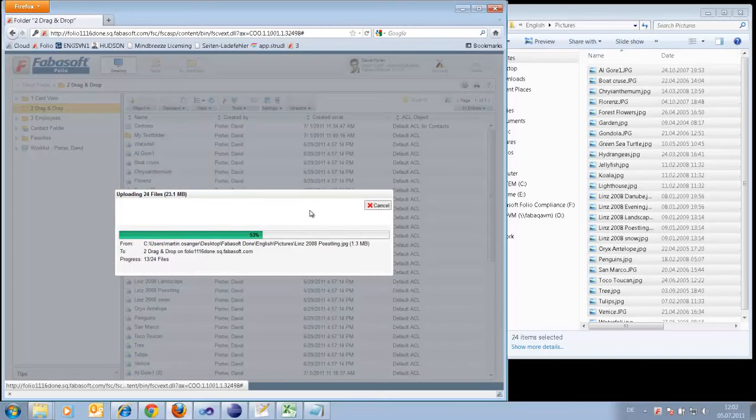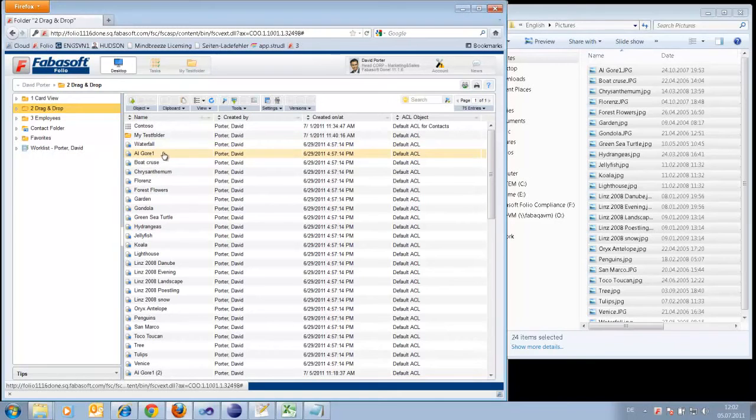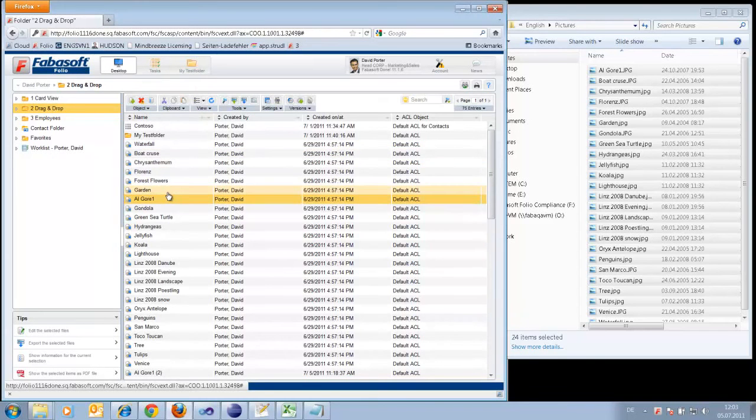As Bernhard said, it doesn't matter where to grip the object, the image in my case. It's defined by the target whether it is a reorder or a movement. So if I drag this object, and I'm between two objects, a slide cursor will show up, and there the object will end up if I drop it there.